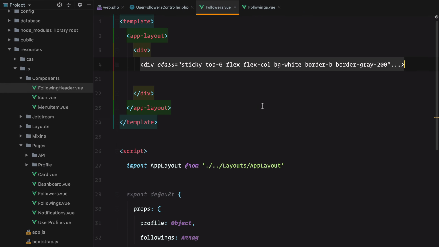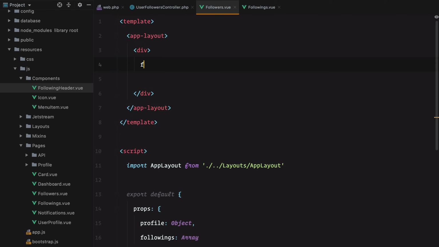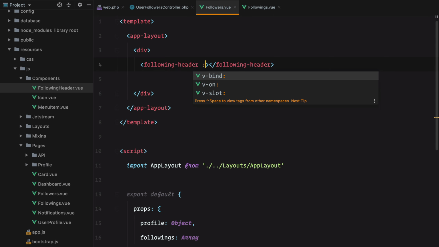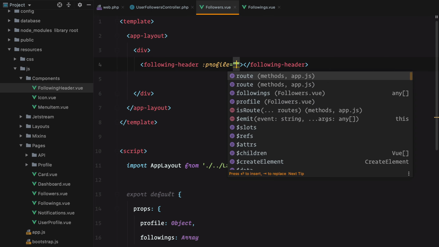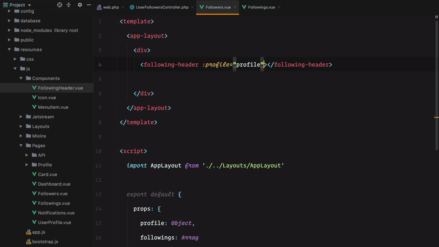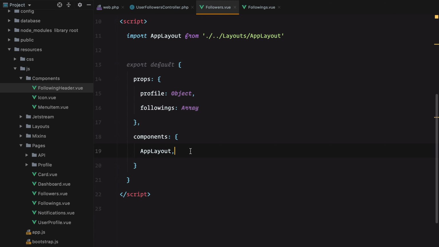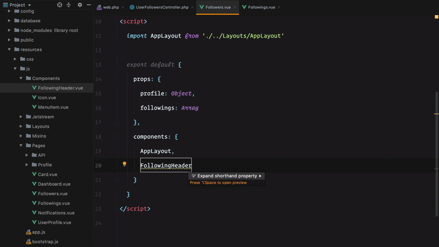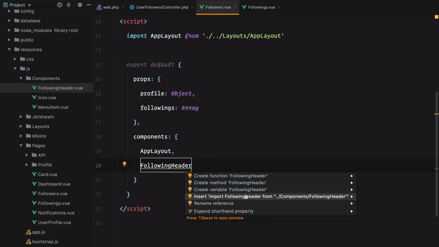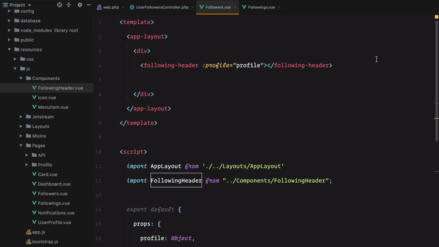And I think that's it. If we go here, we can use it, following. And we need to send the profile. And of course import the component, following header, okay.